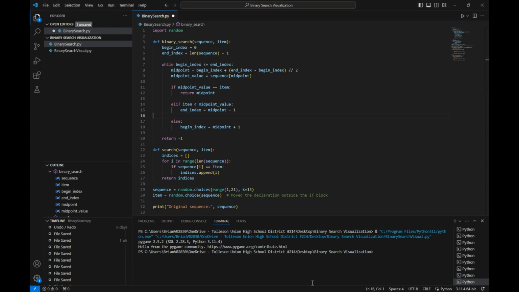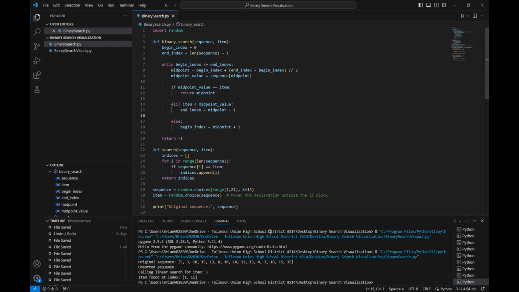All right, so let me show you how this code works. So we run it real quick, and then look at the terminal. We see that a random list is generated, and then it first categorizes it as either sorted or unsorted. Remember, when you're doing a binary search, the list has to be sorted. So it has to go from smallest to greatest, and that's going from left to right. So it has to go from, for example, 1, 2, 3, 4, 5 from left to right.